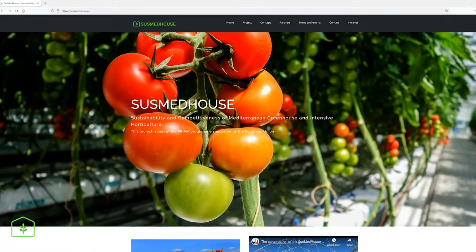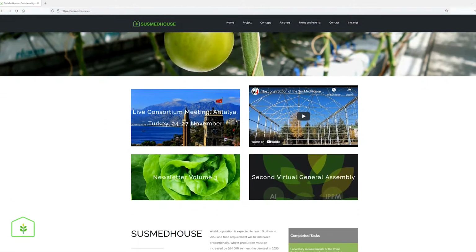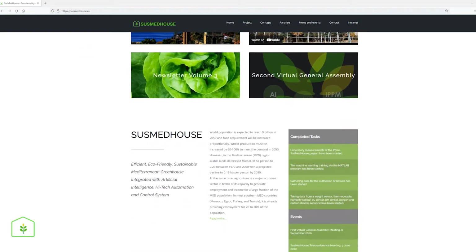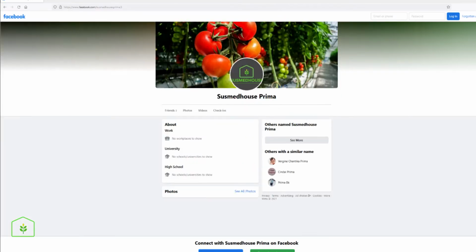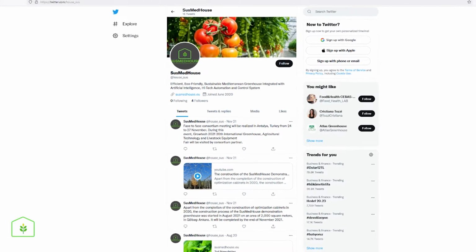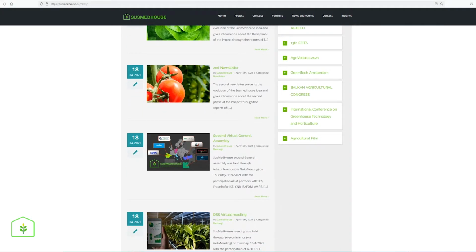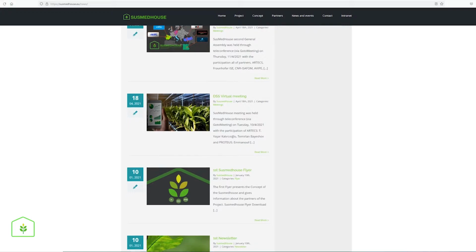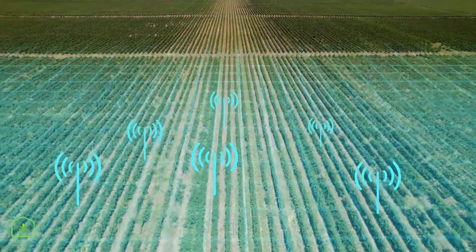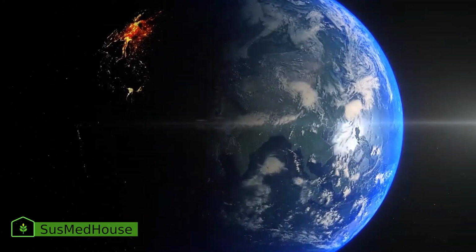Project website incorporating an intranet as a project repository and a risk analysis tool has been created and updated. Moreover, social media accounts on LinkedIn, Facebook, and Twitter have been created and project news are being posted systematically. A poster, a flyer, and 3 newsletters that are downloadable from the website have been produced. Furthermore, a video for the project has been created, and the workshop on business planning and modeling have been organized with all partners.